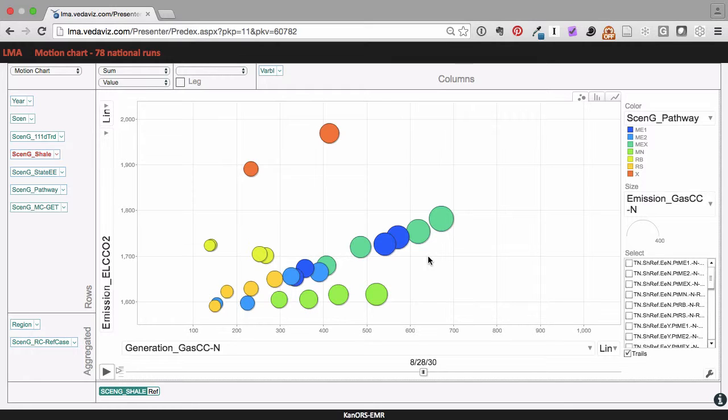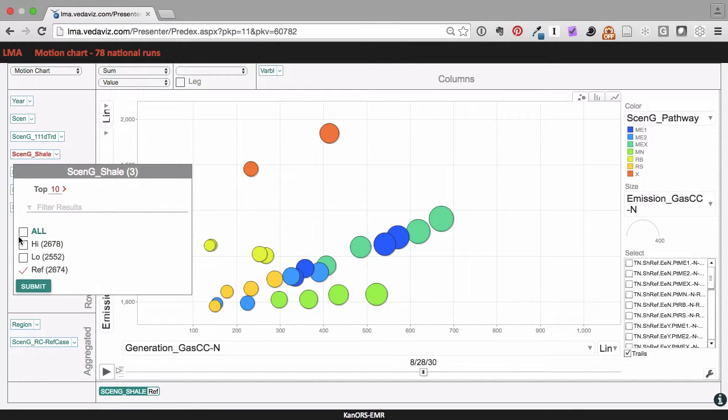And then we see that across the mass existing only scenarios, there's quite a direct correlation between new gas generation and emissions. That is, these scenarios are all in a straight line together. And the less incentive we have for existing gas and renewables, the more new gas generation we have.